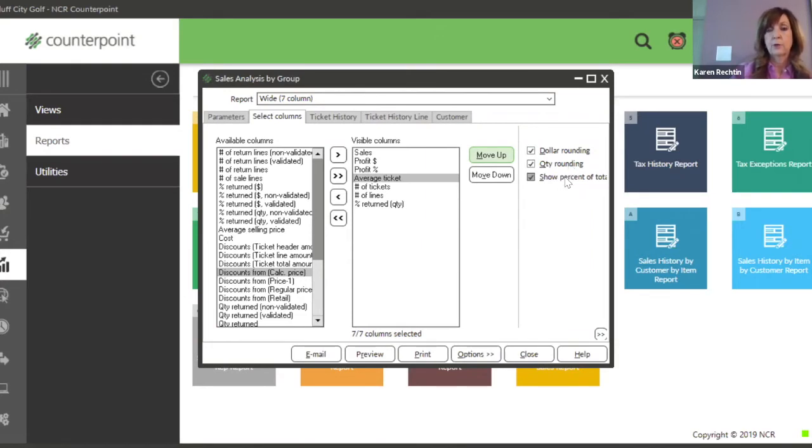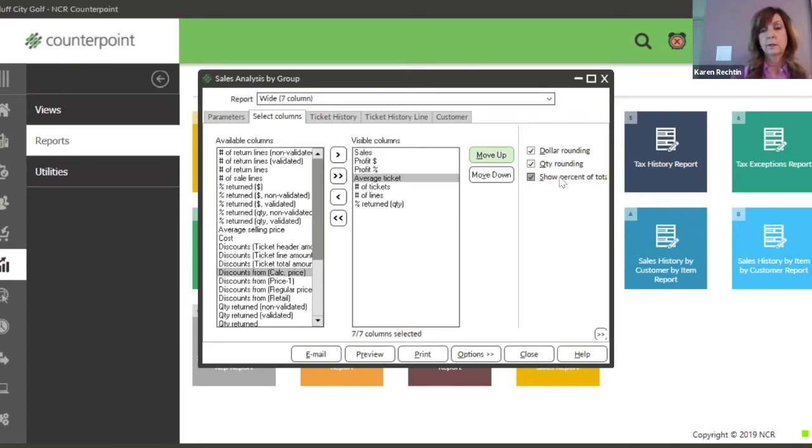Also, some reports have the option to show the percent of total. Kind of a confusing checkbox there. So let's say we're looking at a category report and you've got 10 categories and it's showing sales lumped by category.